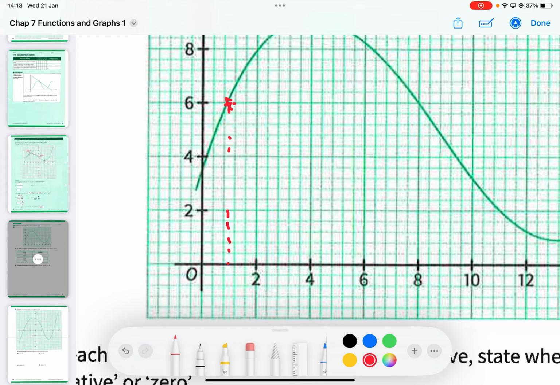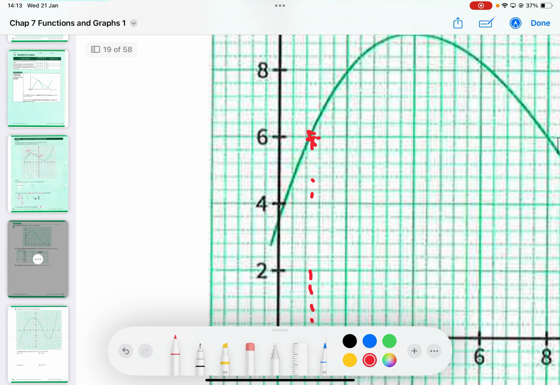There is 16, right? So how will the gradient look like at this point? How is the curve sloping? Okay? So if we look, at first it is sloping like that. Then it slows down a bit until here. But it is still in this direction. Okay? If I go and place my ruler properly, it will be around like that.